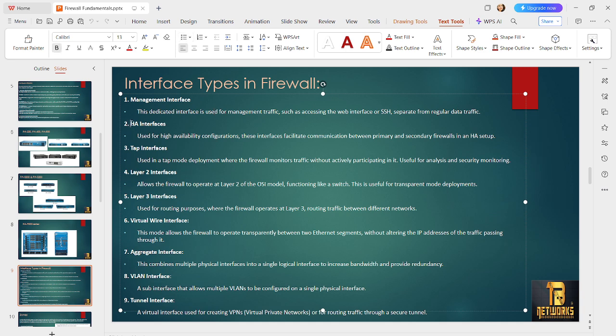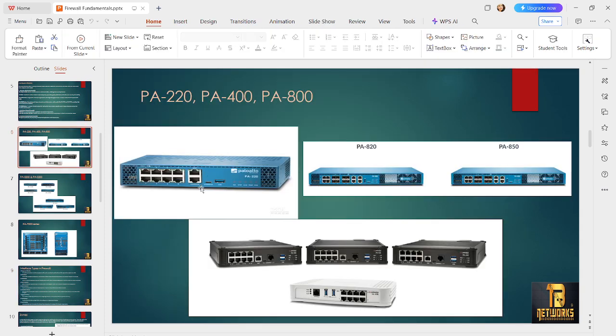The next type of interface is the HA interface. HA here means high availability. Some firewalls will not have an HA interface, but on the 800 series firewalls you will see one set used for management and console, and one set for high availability.